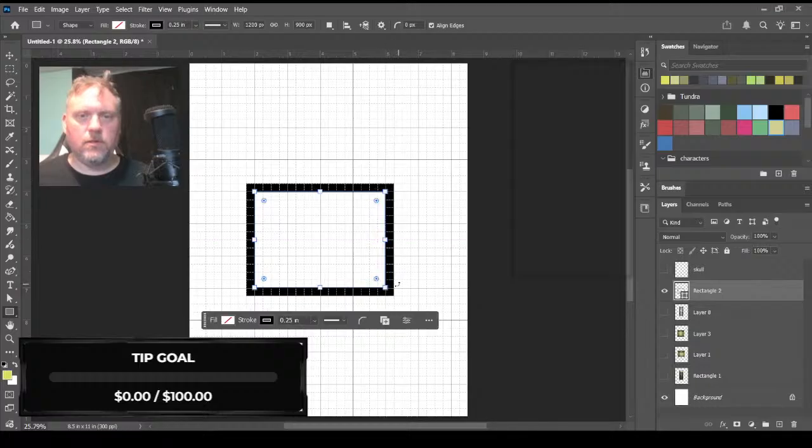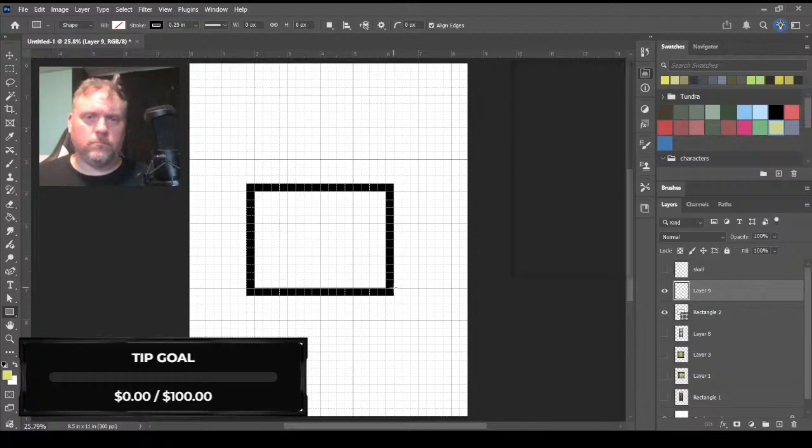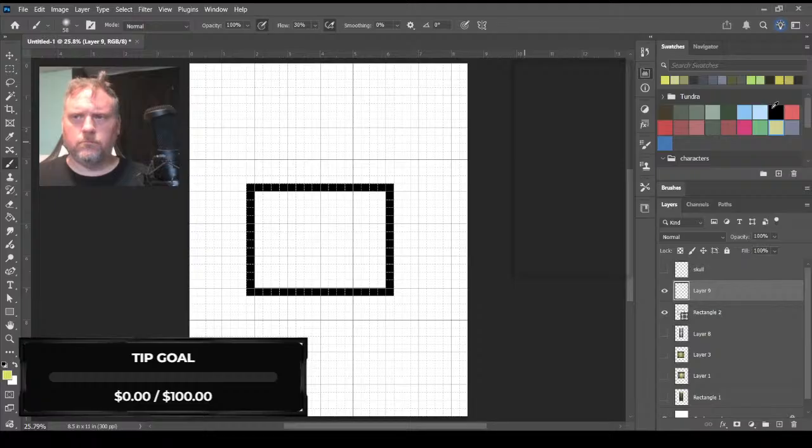Oops. Alright, I have to make the flap that goes at the bottom there, so it'll actually sit on the table.